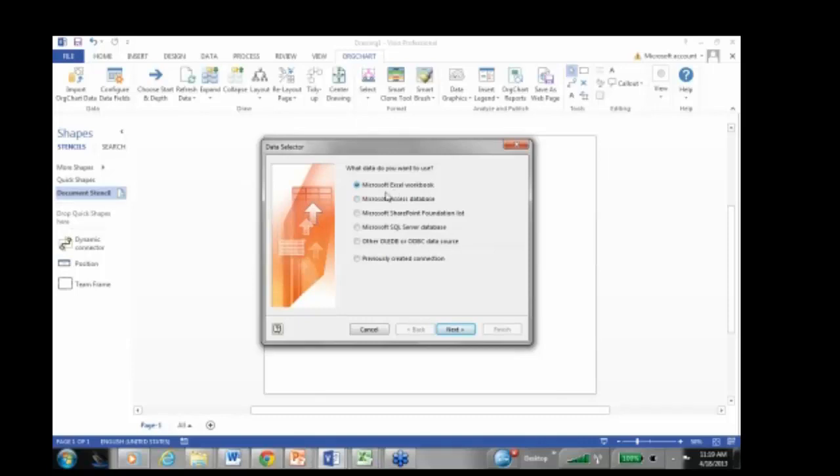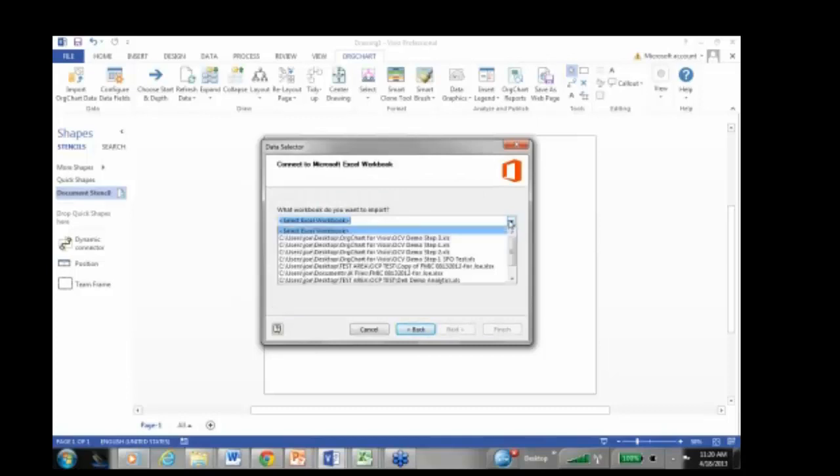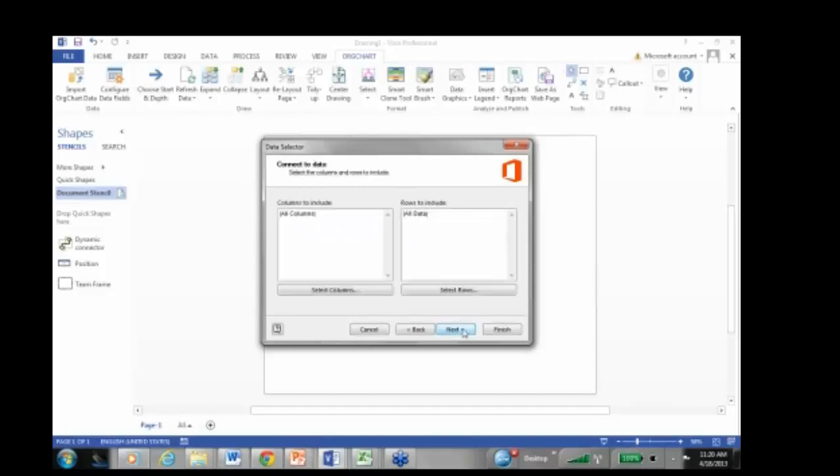And if you'll notice, we could take data from any source where Microsoft applications can take data. That could be from the SharePoint Foundation list, it could be from Access, or any database where there's an ODBC driver. In this case, I'll take Excel, because that's a pretty common way to get the data. And I'm going to browse to find the information. Okay, and now that I've got that, it's showing up that it has a named range. It includes all of my data.